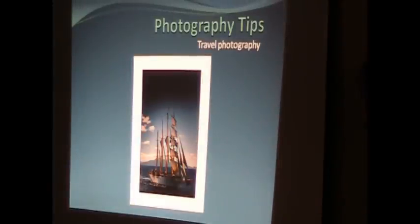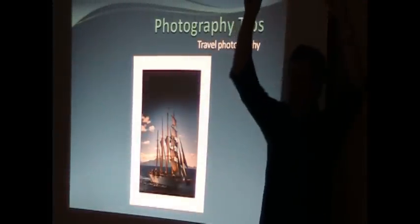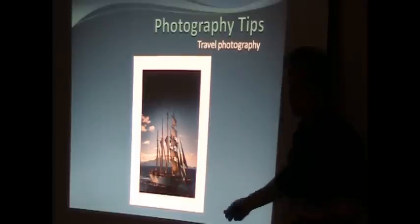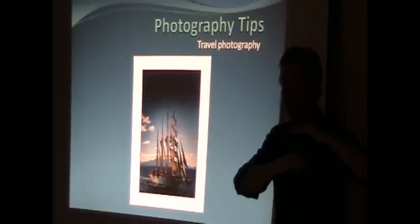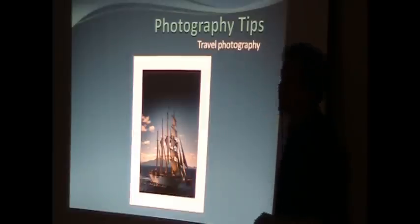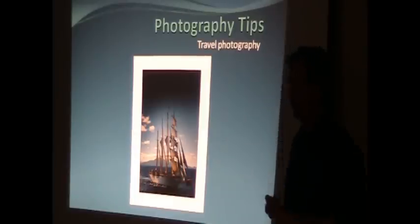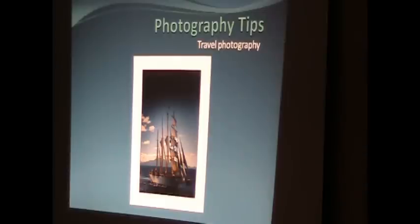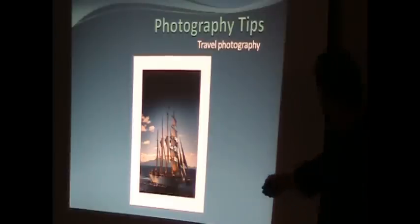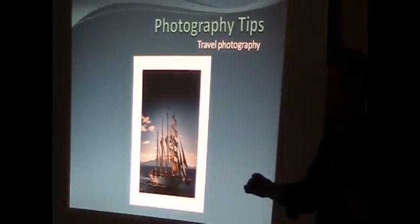Okay? Now we've got a different composition. Now this is straight vertical. Where's the ship? Bottom quadrant. Remember I said that? Dead center, but it's very, very strong. Why? Triangle is the strongest shape ever. These triangles are very, very strong. Pyramids: wide at the bottom, pointed on top. It's the strongest geometric shape.